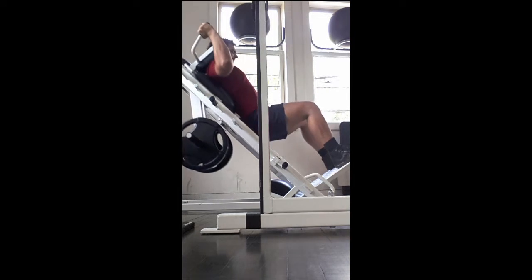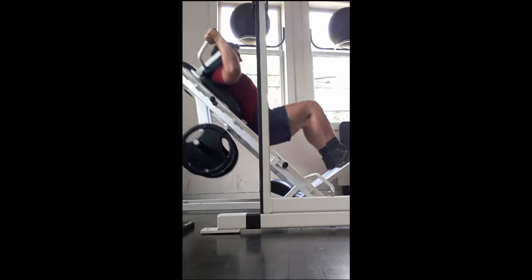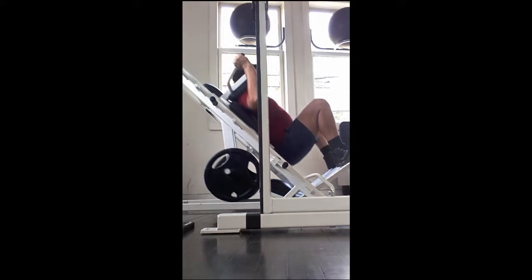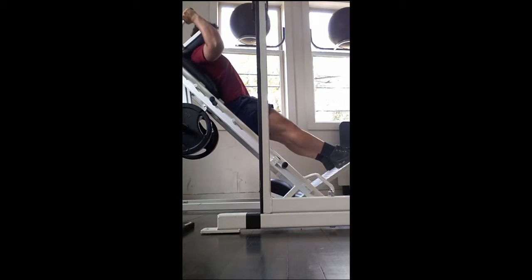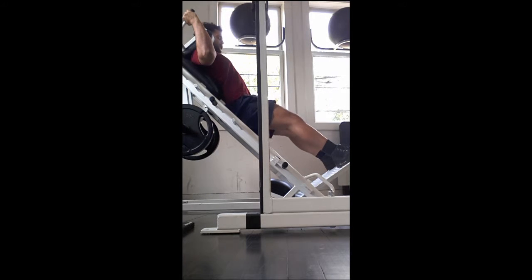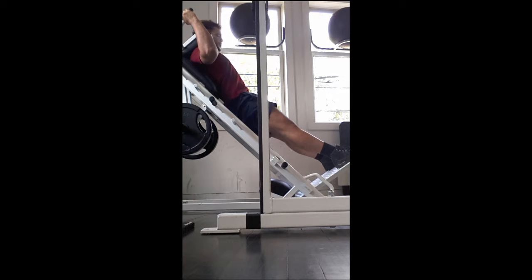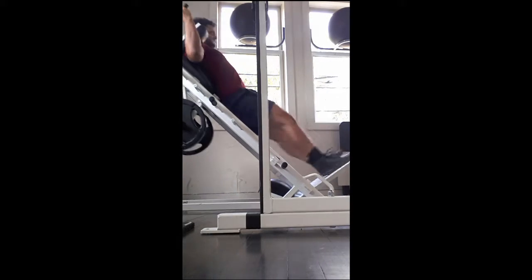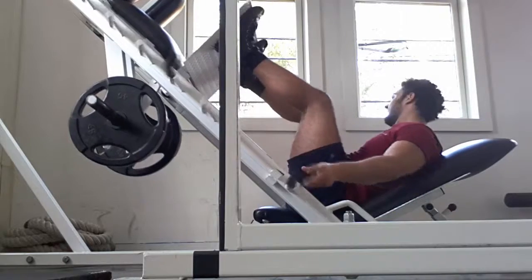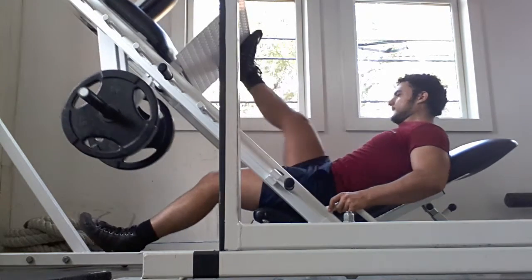So these really burn and these suck real fast because you're basically constantly under tension, so it burns really quick. And it's also the hardest part of the range of motion, so really difficult. See, I had to rest there and then try to get a few more reps to some full range. So those are pretty brutal, so I recommend you give those a try. Easy way to up the intensity without necessarily increasing the weight.